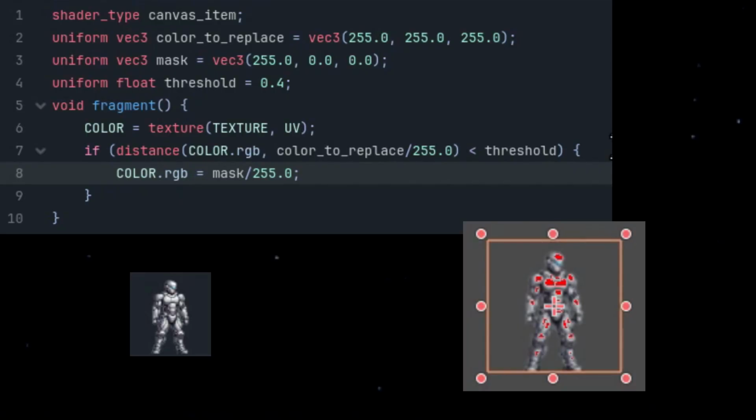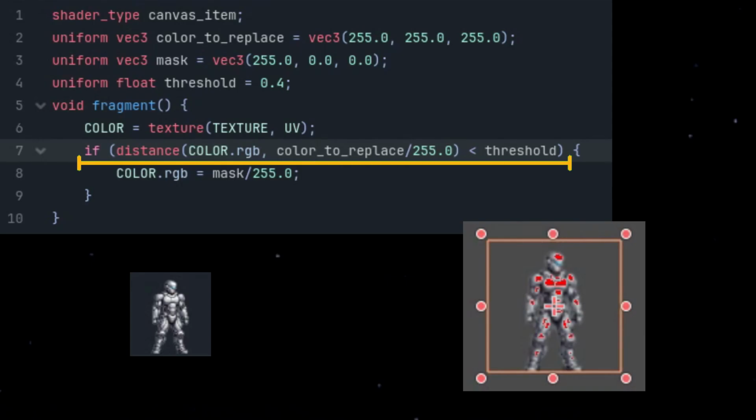Now let's go back to the first question. How does the shader decide if it should leave the original color from the input texture, or if it should use the mask color? What this if condition is looking for is the distance between our current fragment color and the color to be replaced, and if that distance is within our threshold. Earlier, we used color.r to access just the red channel, a single number between 0 and 1. Here, color.rgb represents the entire color as a vector3 containing red, green, and blue components together. To decide to replace a color, we need to compare two colors.